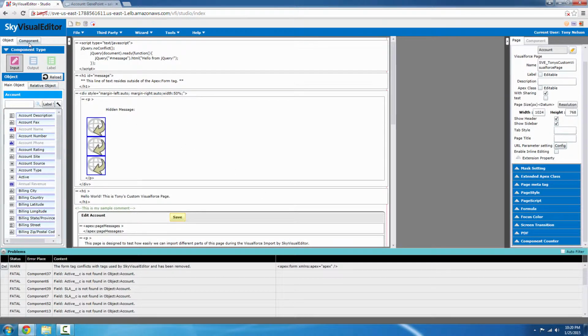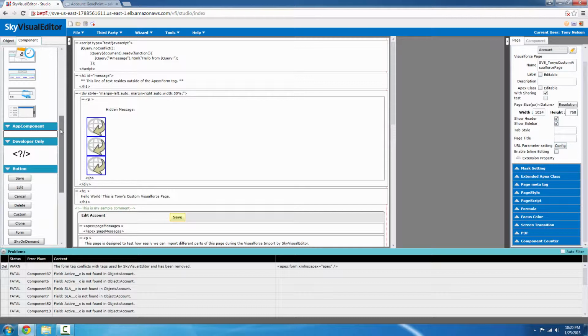Now, there's a new component specifically for the new Visualforce importing. It is called our code block component. I won't have time to dive into it. It's a great enhancement to the platform. It allows you to see all of the code that we don't understand in the raw code format, so you don't lose anything. And that's about as deep as we're going to go in this video. There is a separate video that covers how to use that component in depth, so you can watch that video and reference it there. Now, there are several things I should point out here.